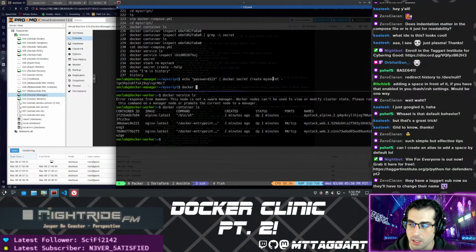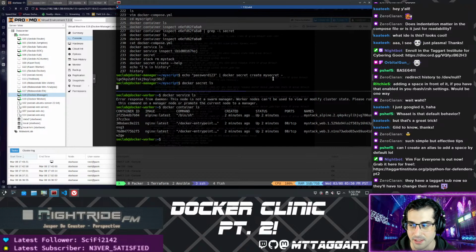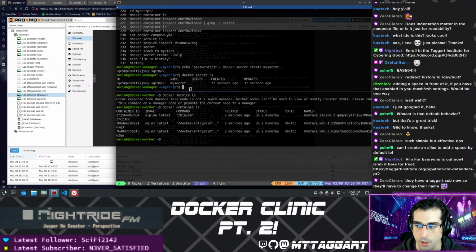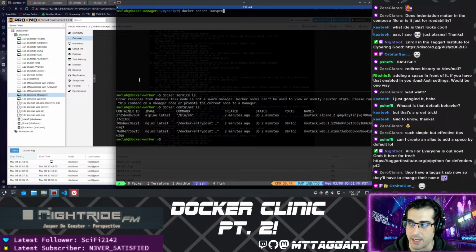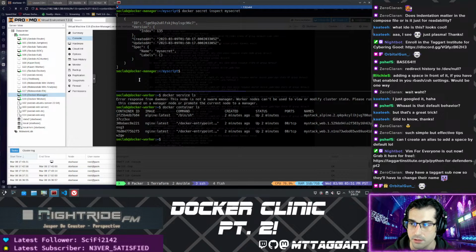Now, if we do docker secret ls, there's this thing called my_secret, and it has that same ID that we just saw. If we do docker secret inspect my_secret, we get some information about when it was created and all of that, but we'll never see the plain text.